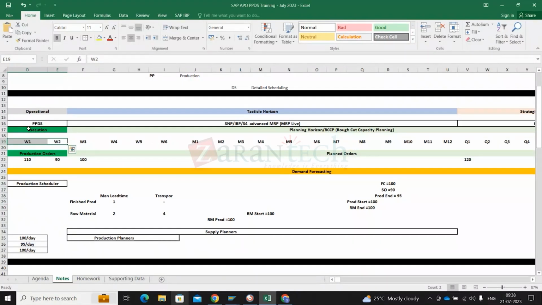He just has to apply his head for doing the scheduling, because no company allows any changes in the production plan by this time. They only do, okay, quantity asked is 100, I'm going to schedule it. Now how do I schedule and how do I produce, that is my headache. But he will not make that 100 into 110 or 120. Those decisions are taken by the production planners. So supply planner followed by production planner.